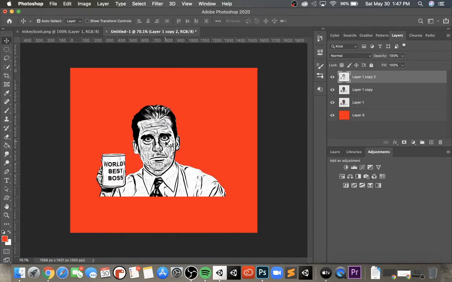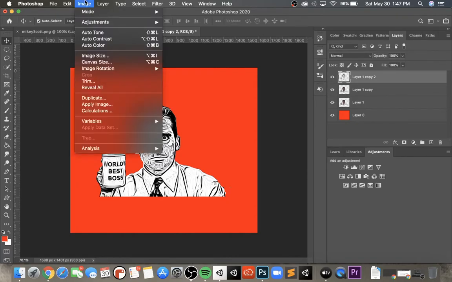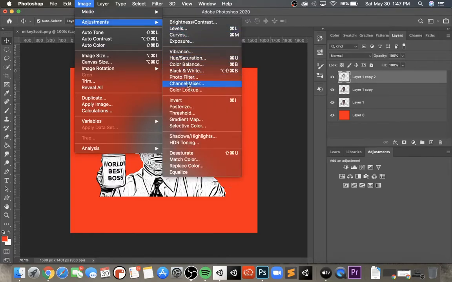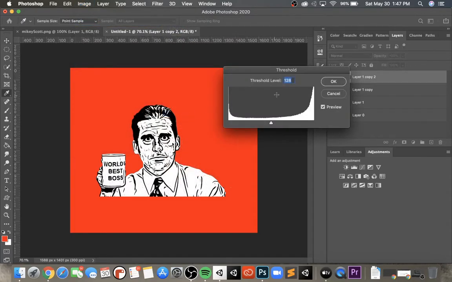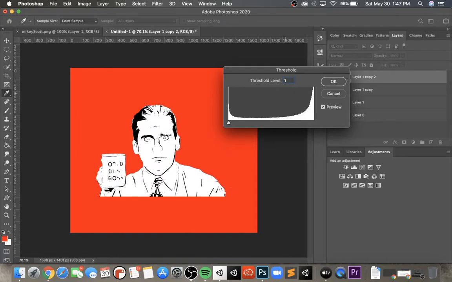We'll fix that next. We're going to go up to image, still having the top layer selected, go to adjustments, and go back to threshold. We're going to set this threshold to, let's see, not 150. We want it to be high so he doesn't have all those lines around him. Ooh, never mind, that looks even worse.